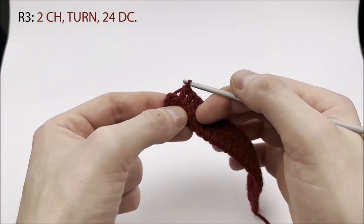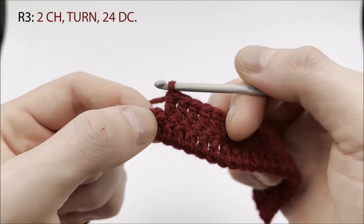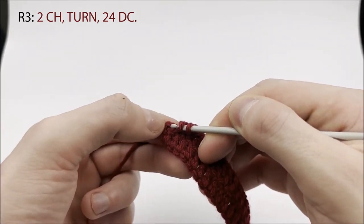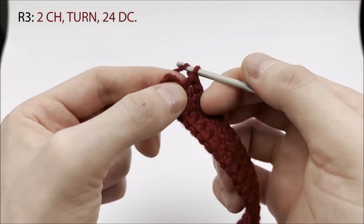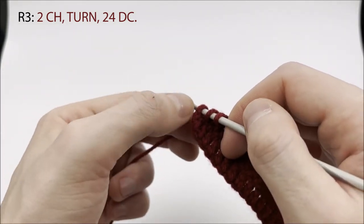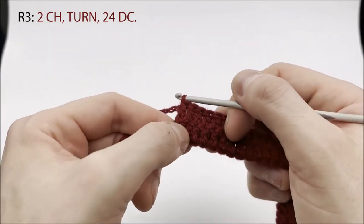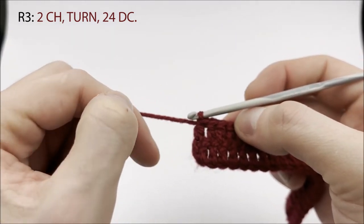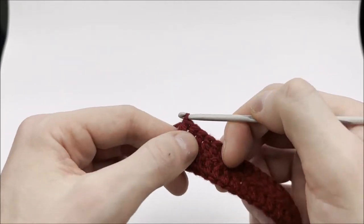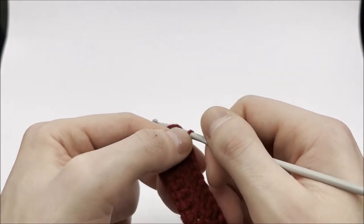So there, now we're at the end of row three, and here we have the chains, and the last stitch is here. If we go through here, in this actual stitch, we're going to get a bit of a hump out here. So what I do on pieces like this is I skip the real stitch and I go into the top chain here, and I make my double crochet in there. This will cause a bit of a bigger gap there, but it's not really going to be noticeable. And it's better compared to having a lump out on each row here. So I don't really count the chains as a stitch, but I don't really use the last stitch, if that makes sense. So this is row 4.